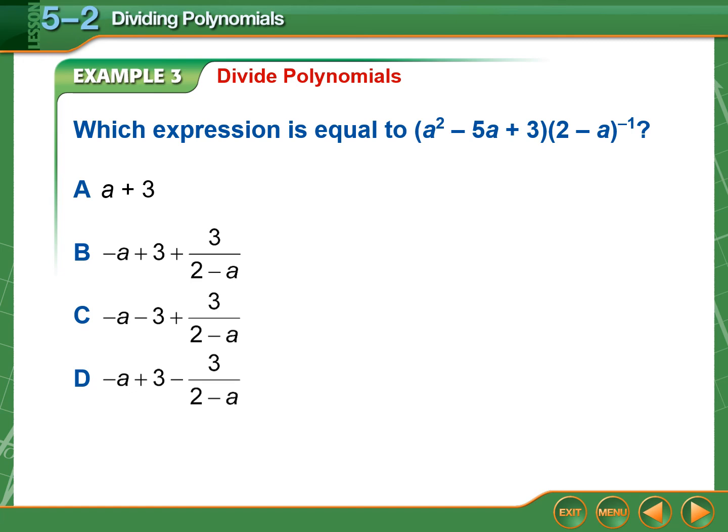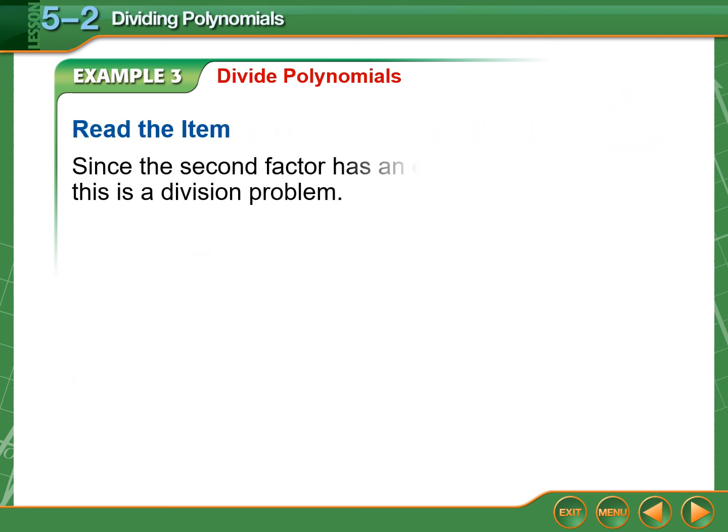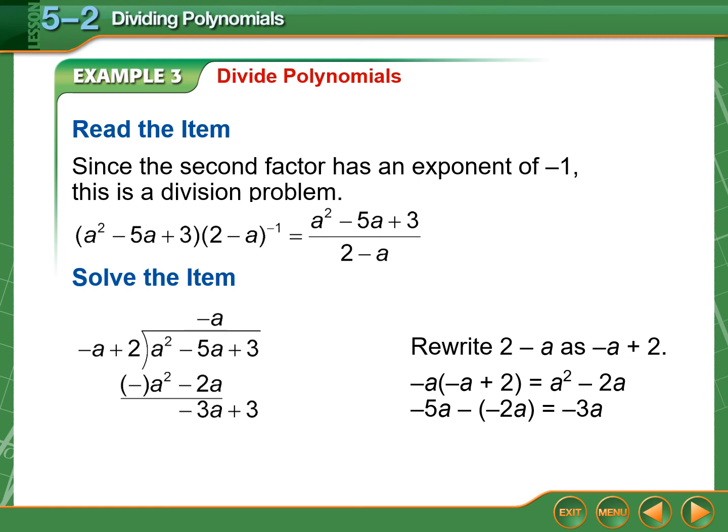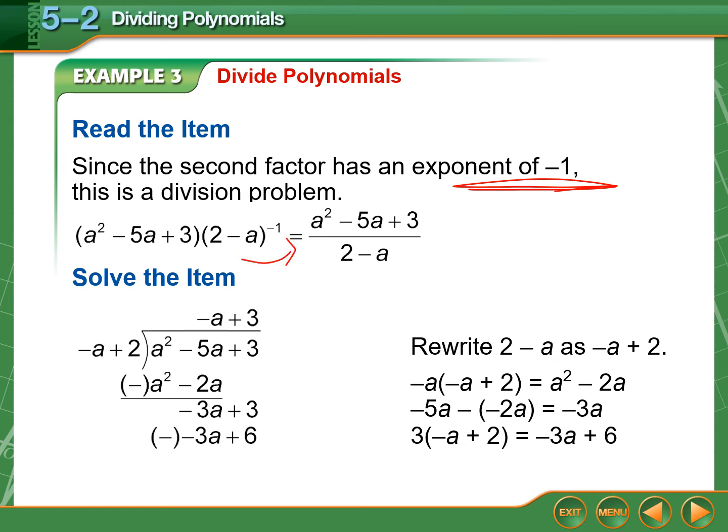Just can't help it. All right, so here I'm not going to discuss this problem too much. I just want you guys to realize that this is a division problem because of that negative 1. So they're just asking us which expression is equal to this. Well, they simplified it by using division. You can see it clearly in the PowerPoint. The biggest thing I want you guys to get here is this part right here. When you see a negative 1, that means to take it to the denominator. It's a division problem. So this gets turned into that. That's the biggest thing.